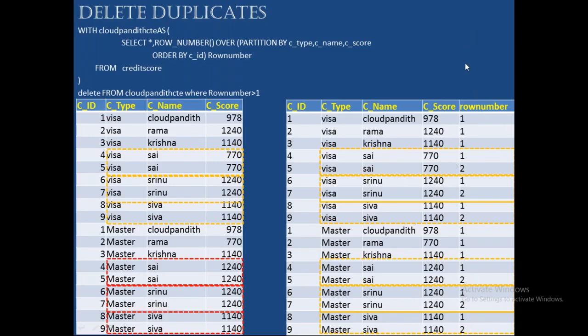Now if I want to get only unique records, what kind of condition do I need to use? I need to use a filter condition, but how can I get unique records from this result? Can you tell me on what column I need to apply the filter? Row number. Select star from this table where row number equal to 1. Row number equal to 1 means you will get only unique records. When you say row number greater than 1, even if you have 3 records or 4 records of duplicates, you will get all the other duplicate records when you say select star from table where row number greater than 1.